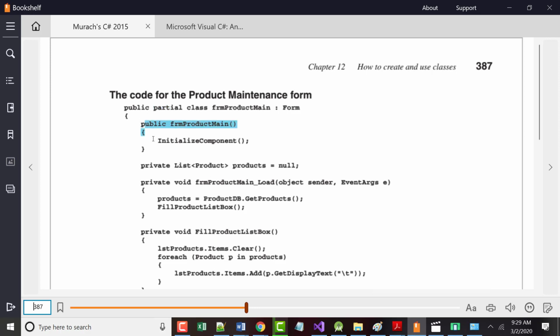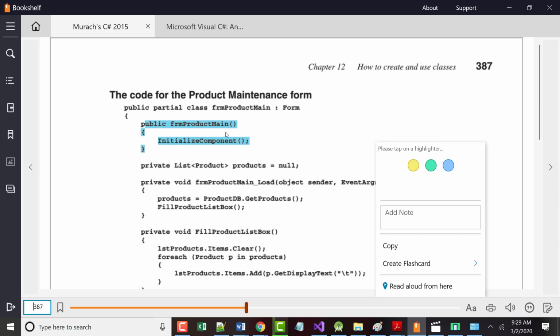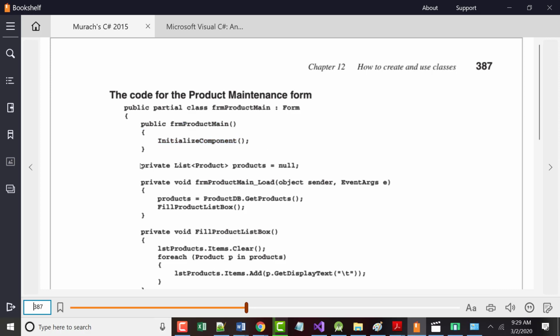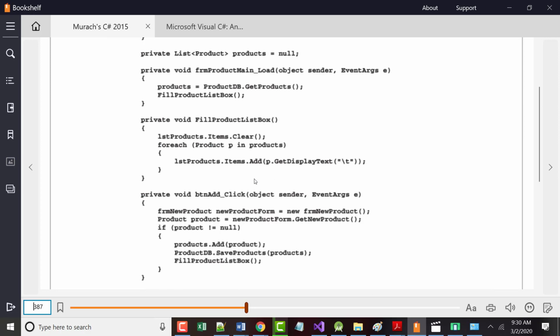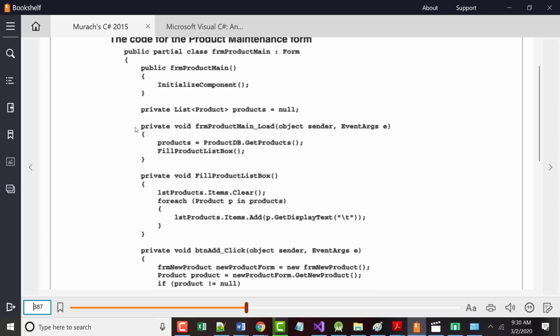So this I'm not even going to talk about because you get that all the time. This creates a new list of products with nothing in it. That's why it is taking it and initializing it to null. There is nothing in it. All right. Okay.